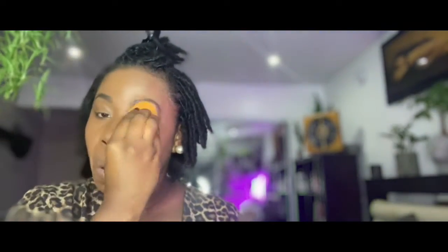All right, you see it's a bit shiny, not too crazy. You see the chin area, and it's not feeling heavy on my skin as if I would apply this just as it is without the preparation of the skin prior to putting it on. So we're looking good so far. See, it does give us that glow.